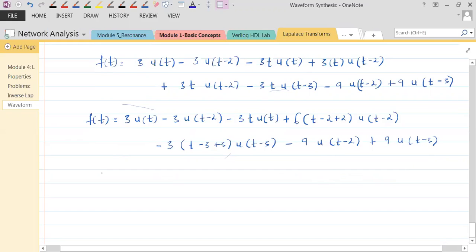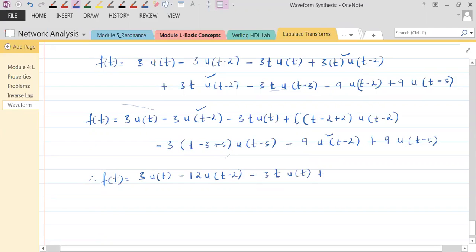Okay. So therefore, you need to be a little careful regarding the operations because there are too many terms to handle. So you can make mistakes here. So let's be very careful. So this and this is what we have clubbed. Okay, here this and this is what we have clubbed as the 16 to u of t. Fine. So what is left is this minus 3t u of t. Okay, so how would you handle this particular term?